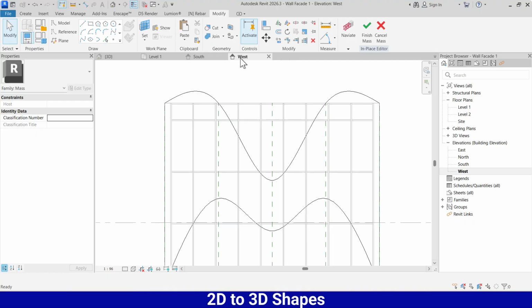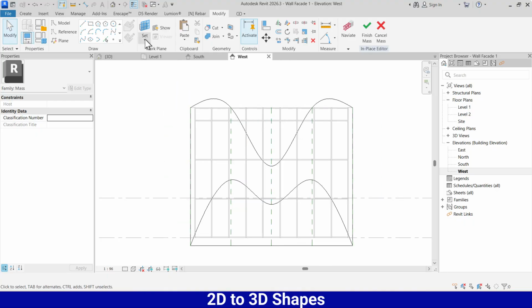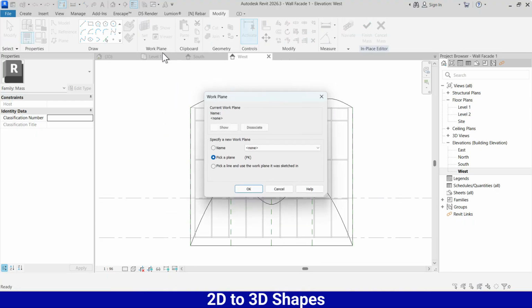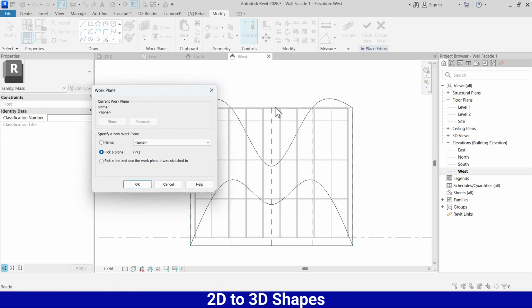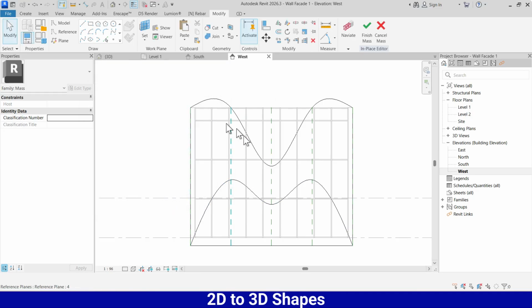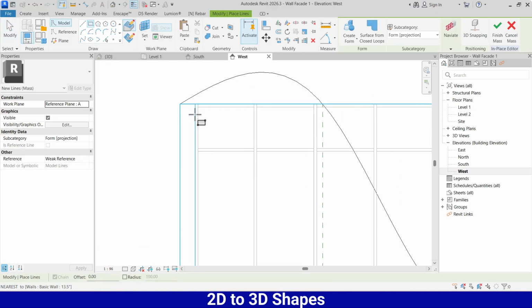For this, go to the west and level, set up plane, and remember we have named this one as E. Select E, OK, and then make maybe 10 centi.